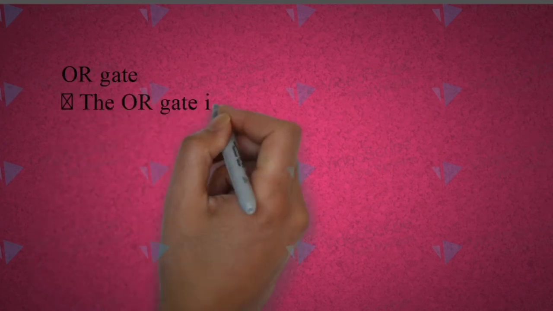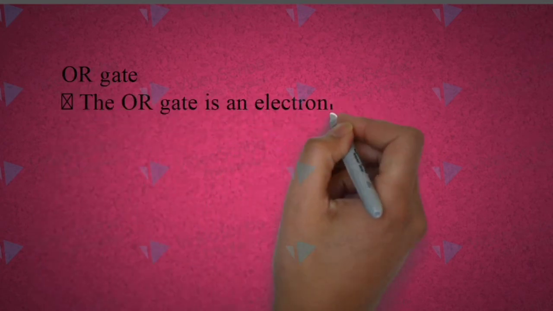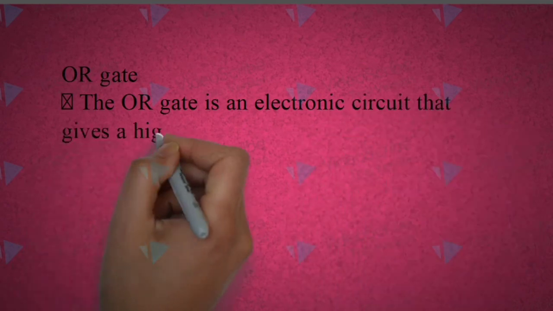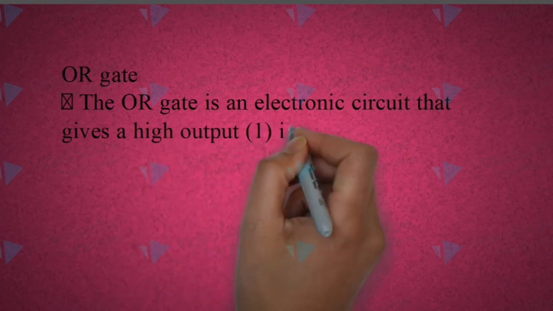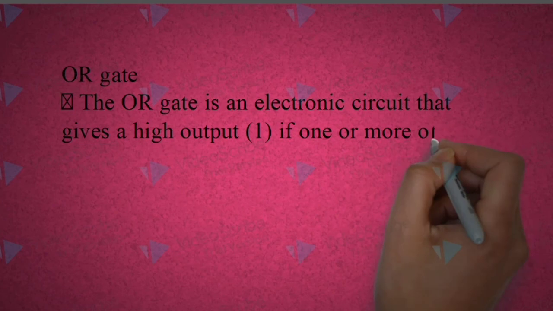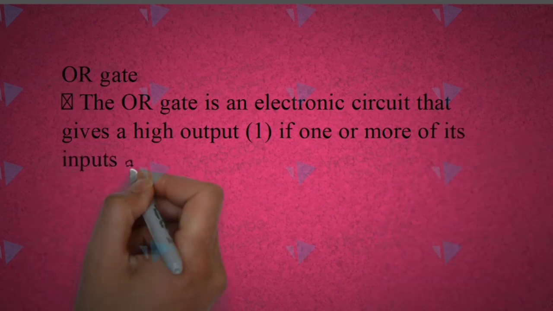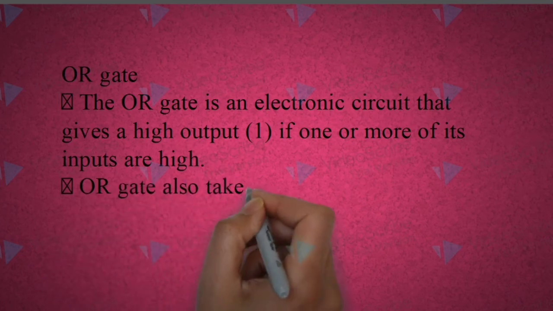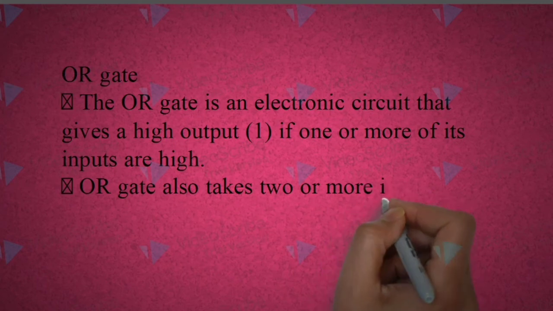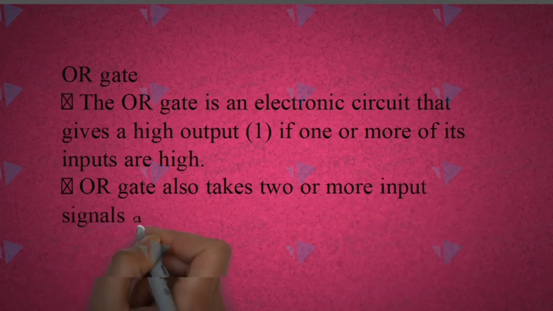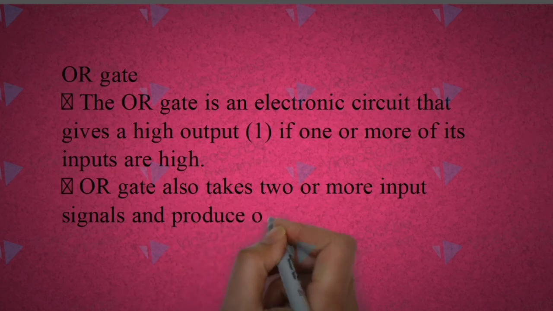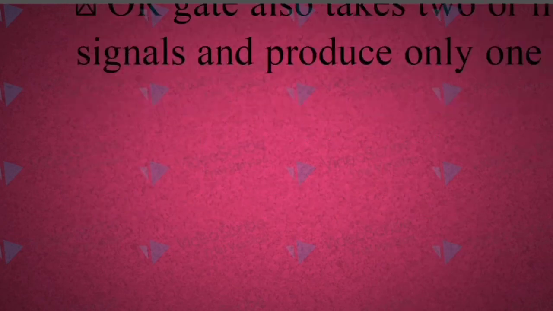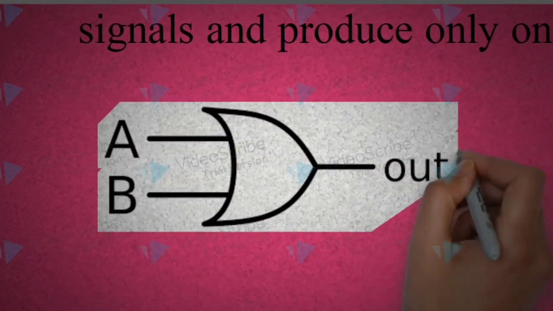Unlike the AND gate, the OR gate is an electronic circuit which gives us a high voltage if either of the inputs is high. So if any one of the input signals is 1, then our output will also be 1. Let us discuss two input signals. When either of the inputs is 1, our output will be 1. And the OR gate is denoted by the logic circuit, which can be drawn like this one. This is our logical OR.